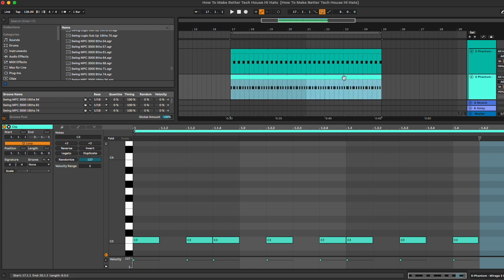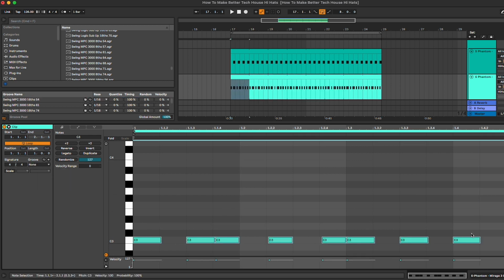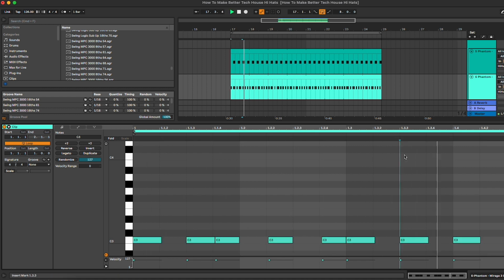So we're going into the closed hi-hats. To select the groove, you just have to go here and click on the arrow, and as you can see, the notes that we have here for the closed hi-hats have shifted. And this is the 54.